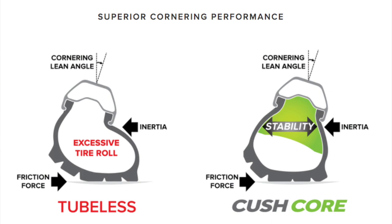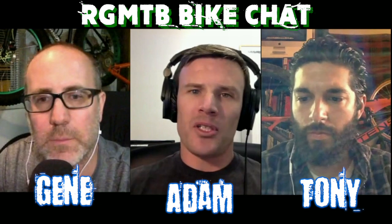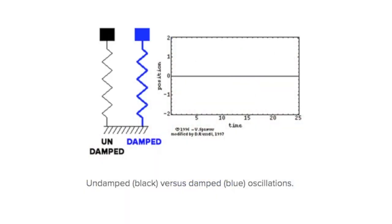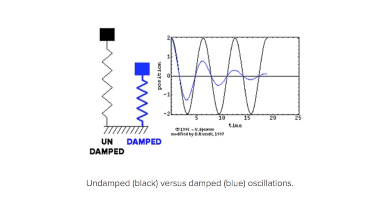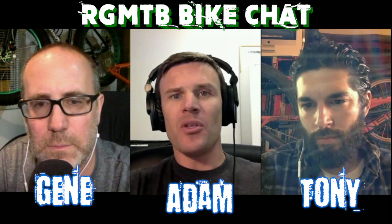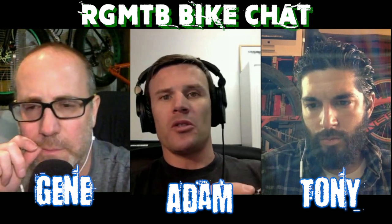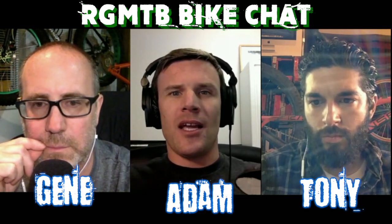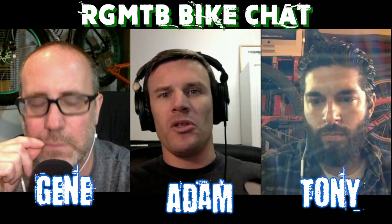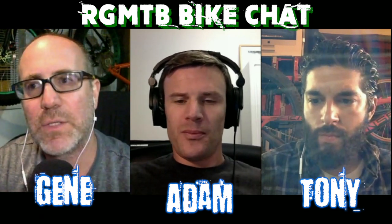The other part is that this thing is designed to apply pressure to the tire sidewalls, so it can stabilize the tire regardless of what air pressure you're using. It also damps the tire sidewall motion. Normally an inflated tire is like a basketball — it bounces and deflects off obstacles. In an ideal world that tire would act more like a real suspension system with both a spring and a damper, and that's an important part of what CushCore does. It dampens the motion of the tire in normal travel, and when you have a really extreme impact, the foam contacts the CushCore directly. It's a firm foam designed with a specific damping ratio to eliminate the force of those impacts much better than a tire can do alone.